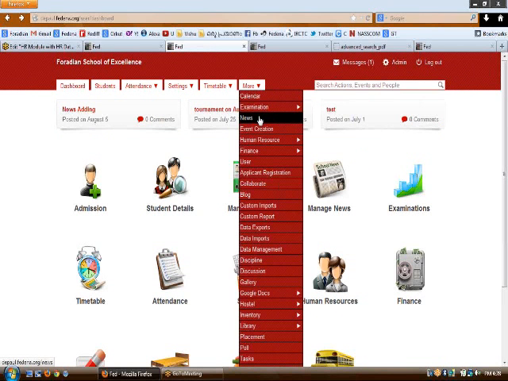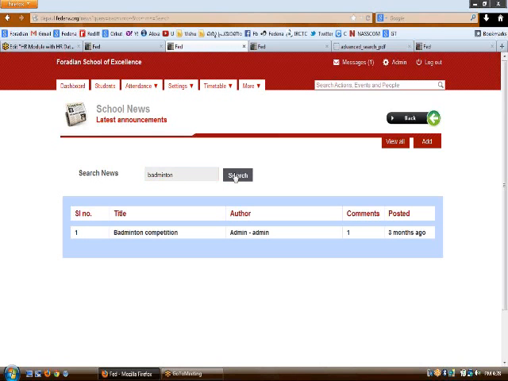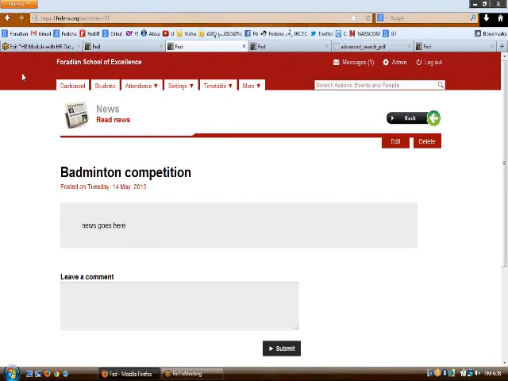The last part includes the news, where you can see different news here. If you want to see the news, for example environment, you can search different news here. You would get the best possible match, and then you can click on this and see the different news here.